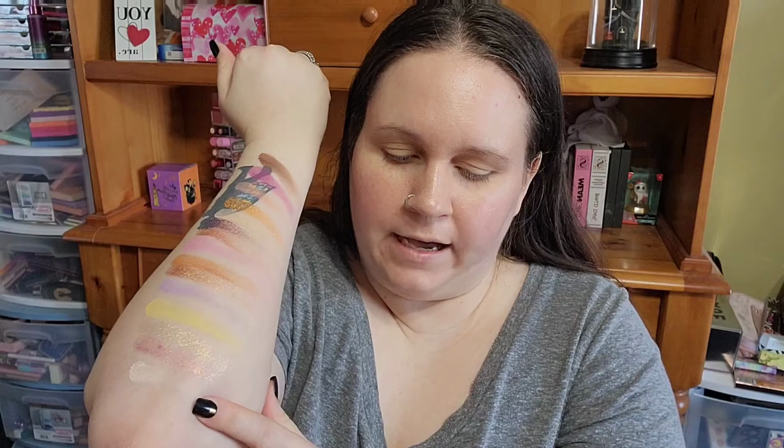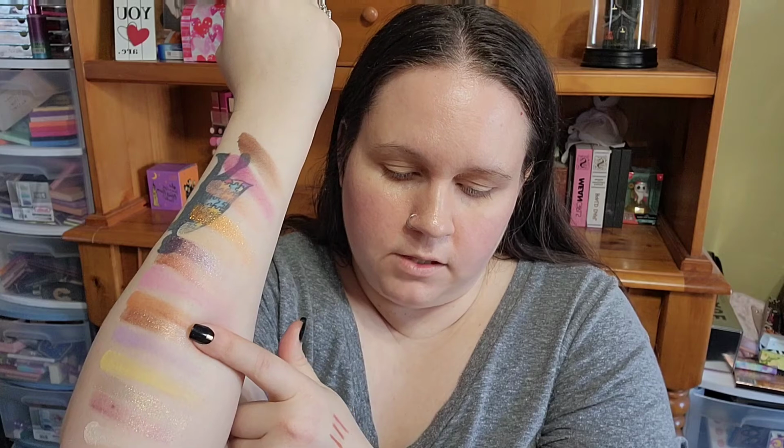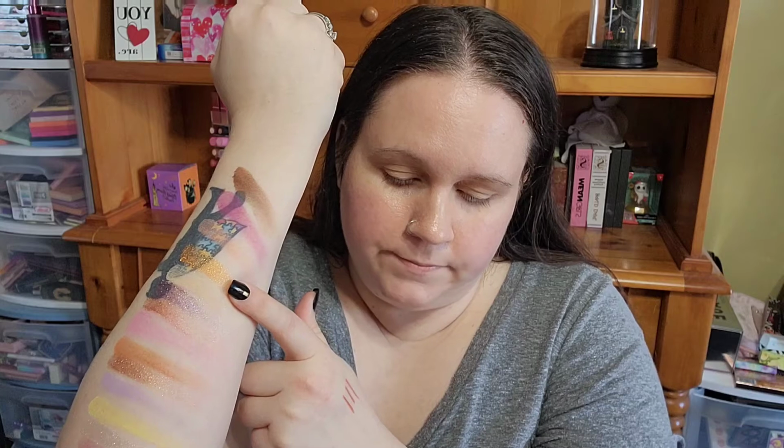All right, so we're gonna dive on into some swatches. First up, we're gonna swatch the Milani Gilded Flora. Starting off, we have Fresh as a Daisy, Bouquet, Busy Bee, What's Up Buttercup, Lavender Fields. Next row, we have Botanist, Salt of the Earth, My Pretty Peony, In Full Bloom right here, Forget Me Not. Next up, which you can't really see that well, is Garden Path, Pedal to the Metal, Best Bud, Orchid, and last is Take Root. So that is the completed swatches of the palette Gilded Flora.